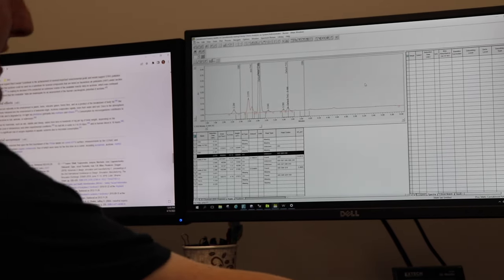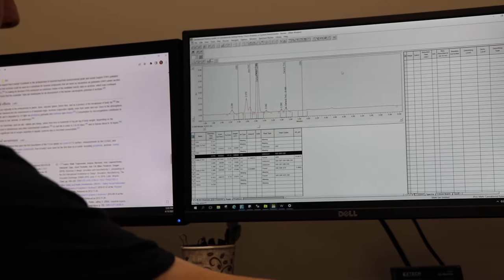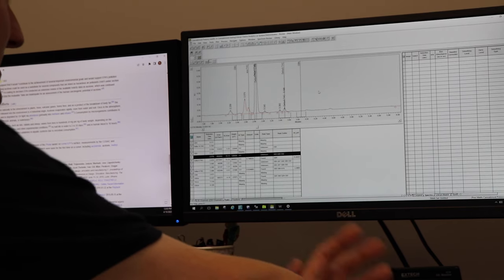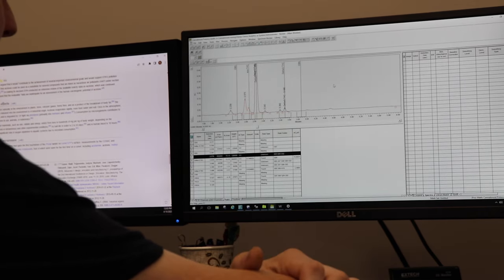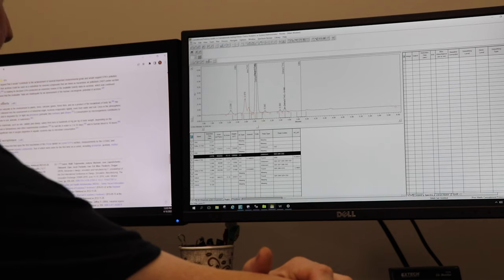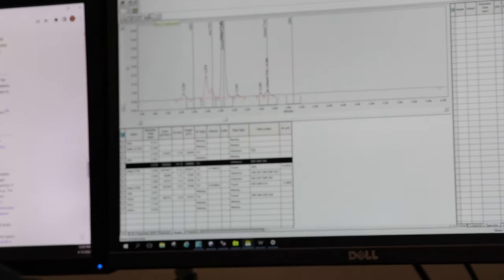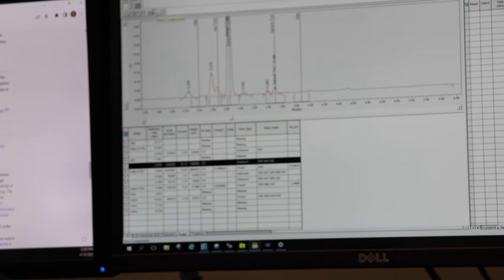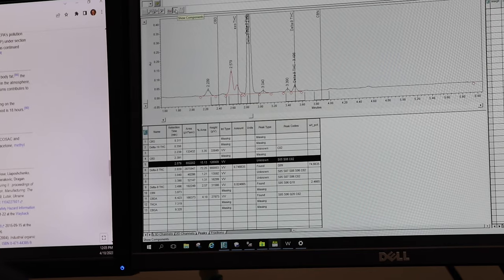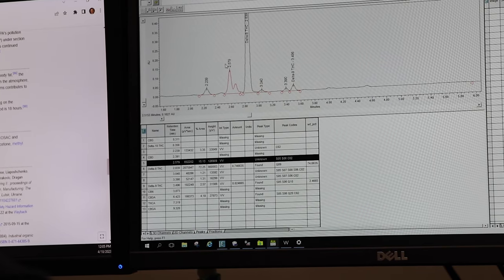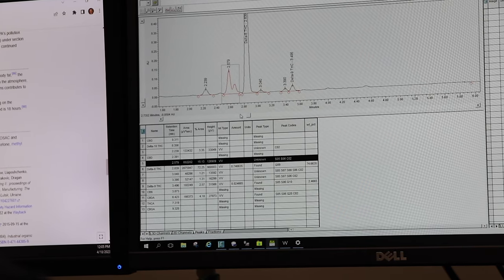Normally, we would send our test results off to KCA for further analysis, but since this is just for fun and informative purposes, this is as far as I will be going on here. So we got, to wrap up, 74% delta 8, 2.5% delta 9, and about 15% exo and iso-THC combined.